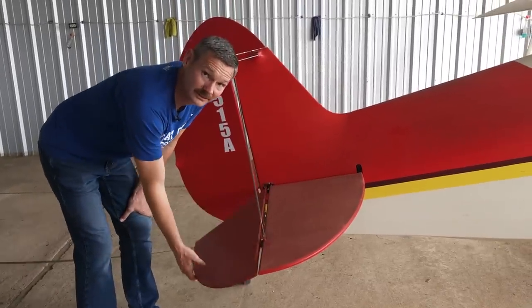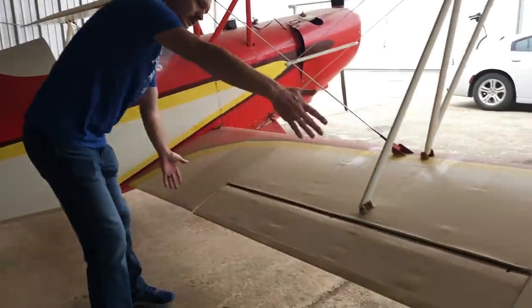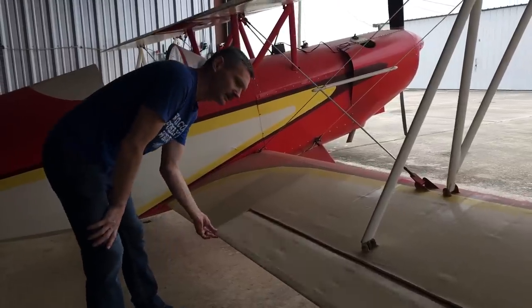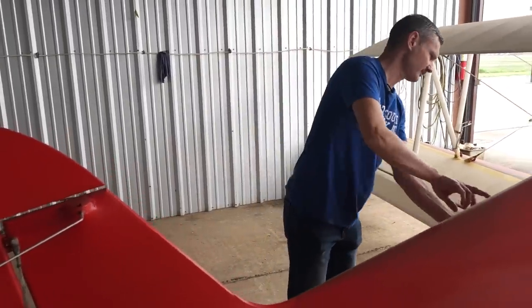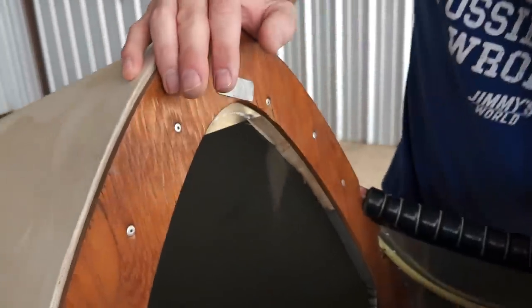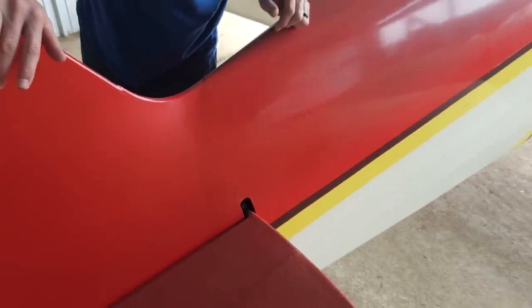There's no flaps on it, and the longer the aileron run is, the more directional control for roll rate and doing maneuvers. It's a little crunchy. That's fabric - but it feels like aluminum right here. What the heck? It is aluminum. That part's aluminum. So then the control - I can see the tape line right here, and then it goes to fabric. That's kind of neat. And this one also - it was in an accident 25 years ago or something like that where they were flying it and stalled it close to the ground, or were doing a maneuver. It crashed and spun and messed up a wing.